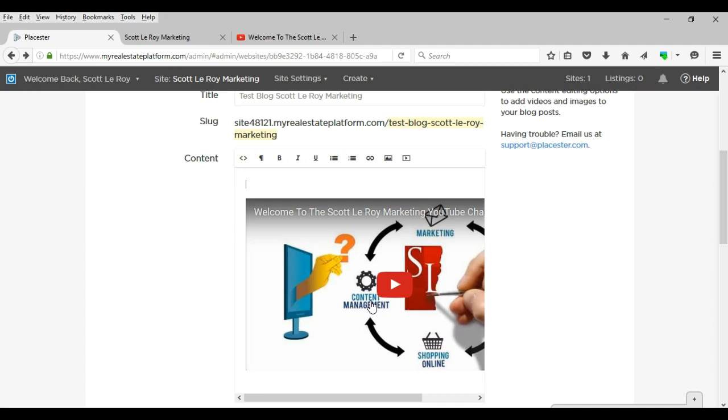Now the content once again is completely up to you. Bare minimum 300 words at the least. Typically what they say is whatever keyword you're trying to rank for in Google, you can add in 1% of the time is what I usually suggest. So if it is 300 words, then you could add that keyword in 3 times. Obviously the longer the blog, the better. So if you can do 600 plus, that'd be fantastic.